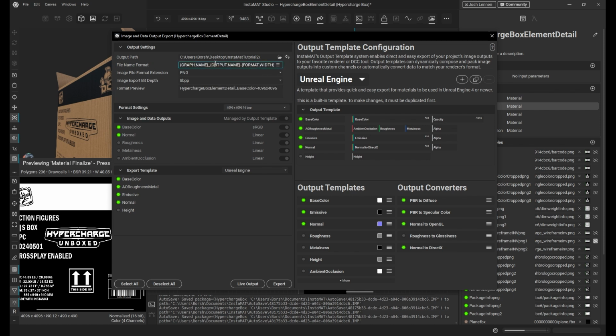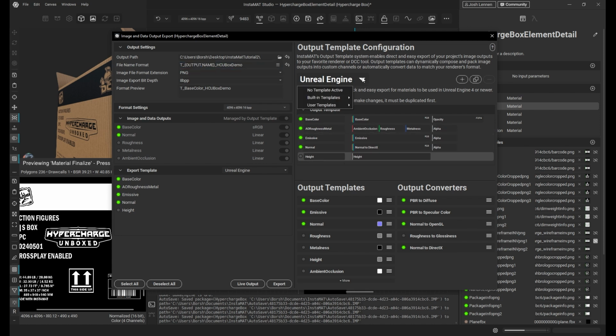This is the base of what you get out of the default settings for exporting, which is just too much for me. I don't want to have to rename files inside of the engine if I don't have to. So if I can do that on the front end, then I'm going to do that. And I don't want to use these long base color, AO, roughness, metal names as the output name right here.